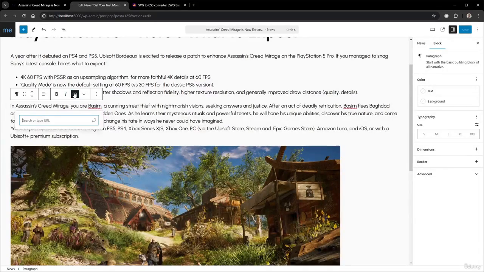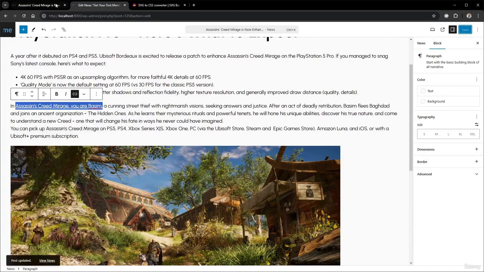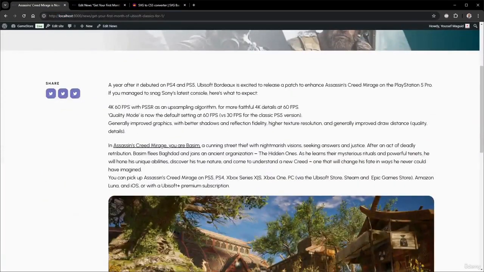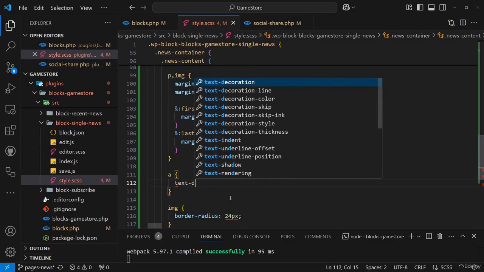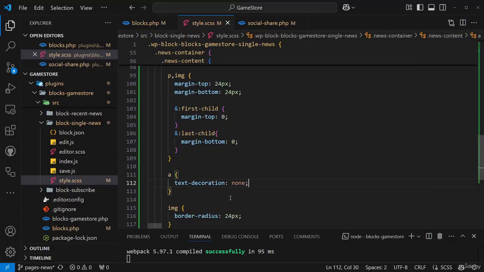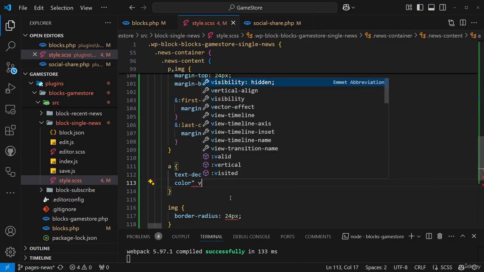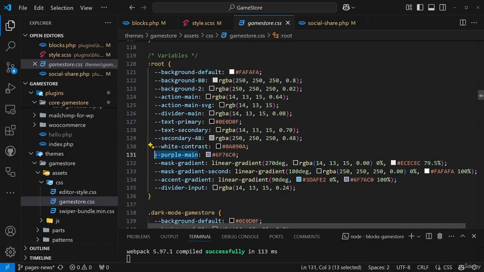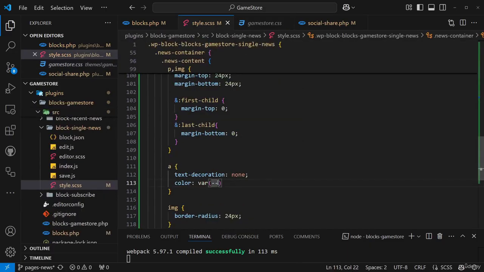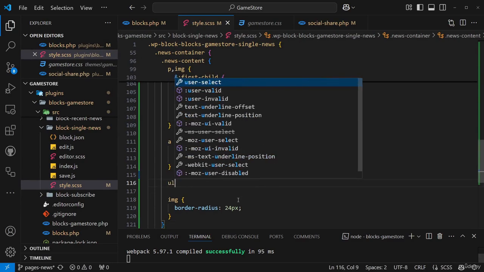We'll highlight something and make it a link. And set styles for lists.